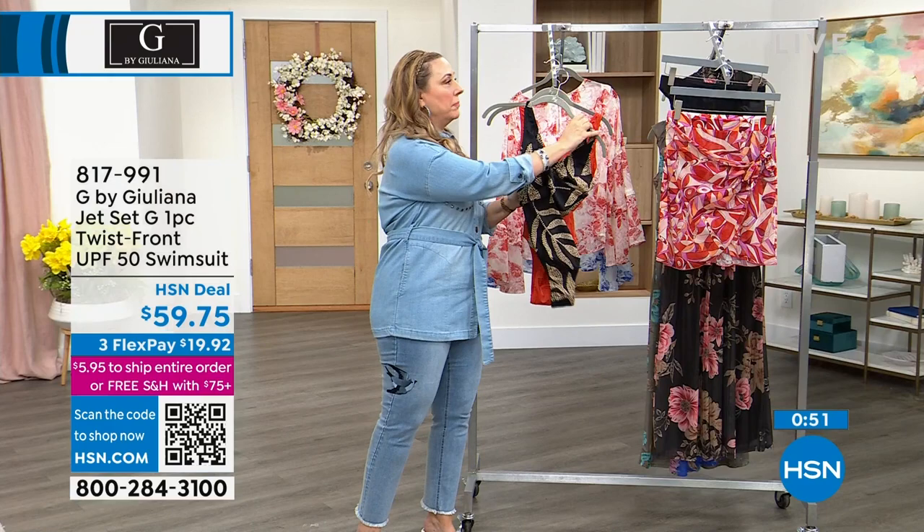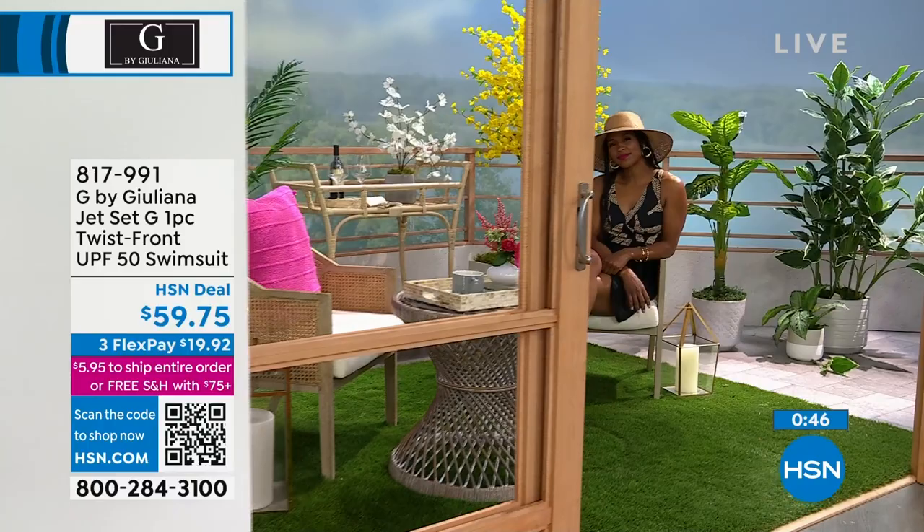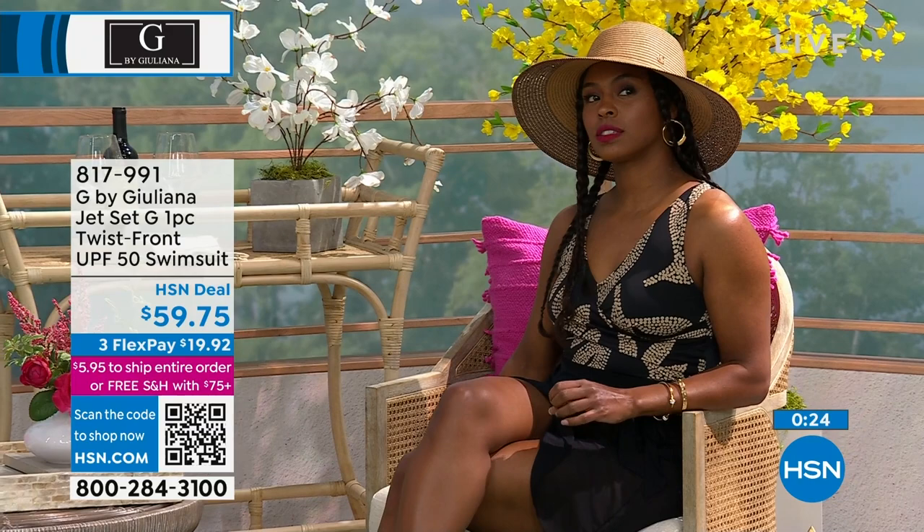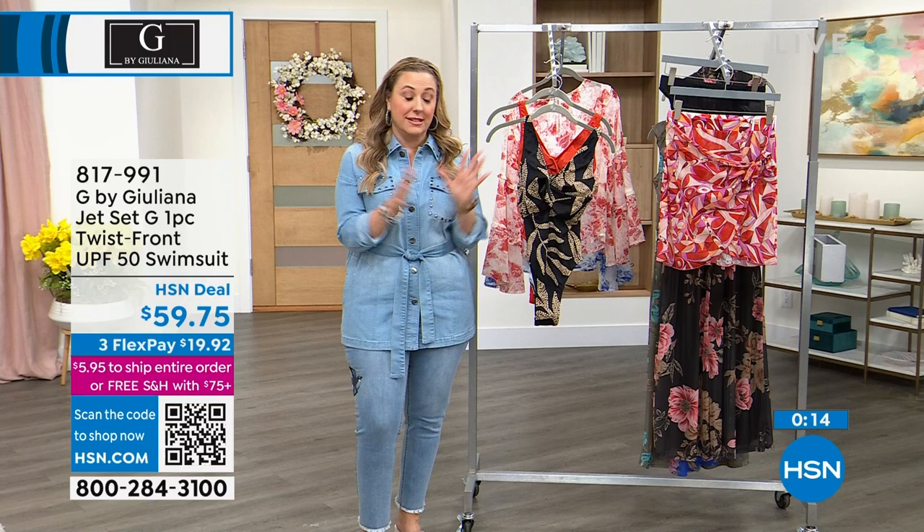I have a real big pet peeve about bathing suits: when they put a pad in, you wash them, and the pad rolls all over the place so you have to stick your finger in and try to re-position it. These will never do that — they are sewn in facing the correct direction. There's Donya looking like a million bucks. What size are you wearing in that bathing suit? She's wearing a 10, but her regular size is a six — we did not have a sample in her size.